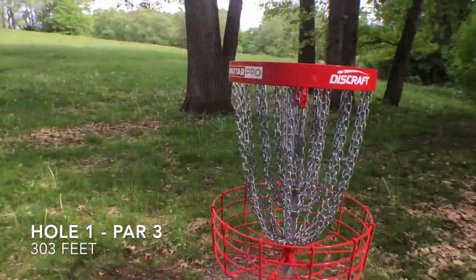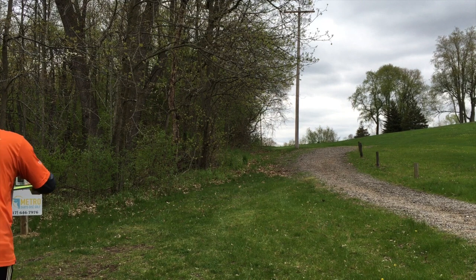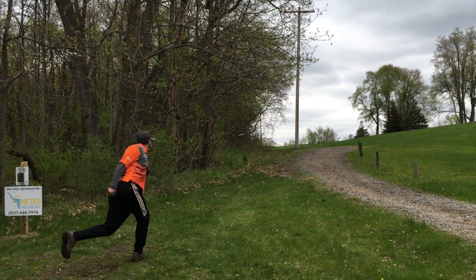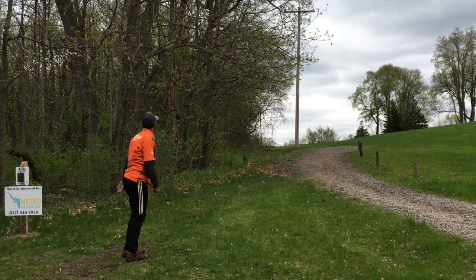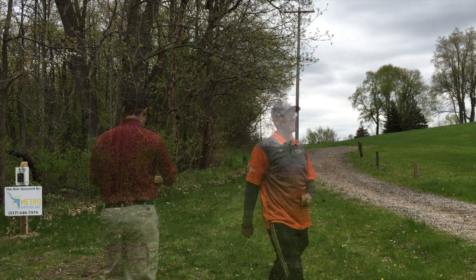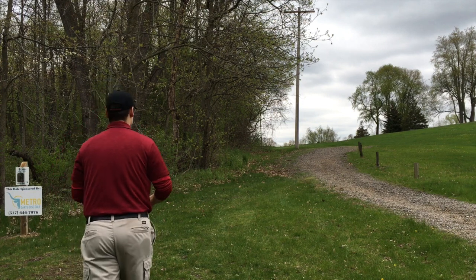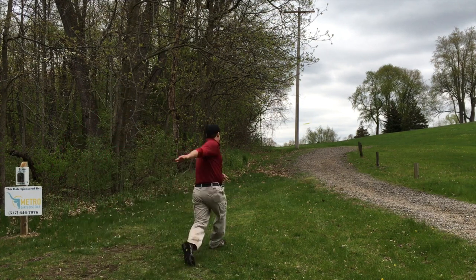And we actually shot this round right after we did our Begg Park round, so Donut and I were doing that first this morning, and so I'm a little warmed up, ready to go, maybe to get a little revenge on you. But it doesn't look like I'm going to get much if you're throwing shots like that all day. Yeah, I've been working on that backhand pretty much all the time now, Zach, so that's looking nice.